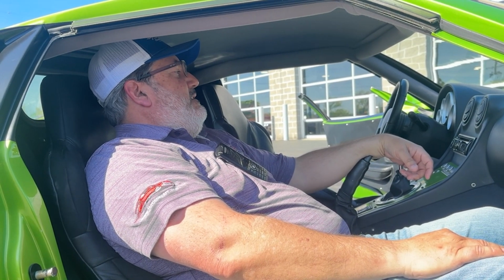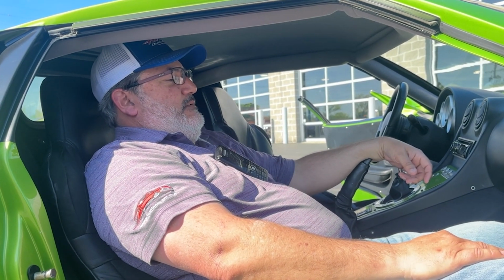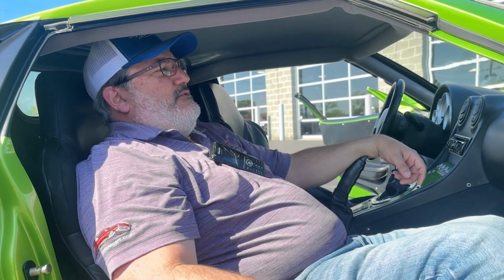I don't think so. You can ride in it though. Yeah, I definitely can ride in it. But okay, God. I'll have to drive this one. Yeah, this will be one you have to drive. All right, holy cow. You're in it to win it. Yeah. Try to get this leg in.